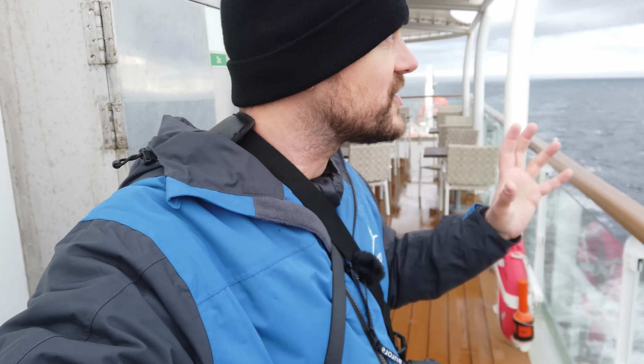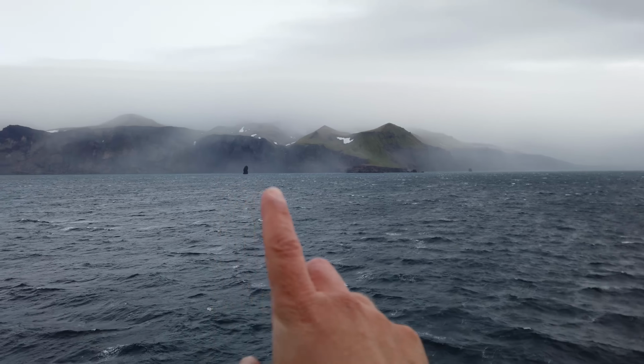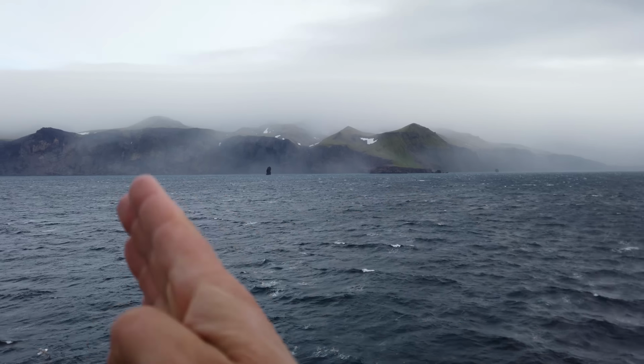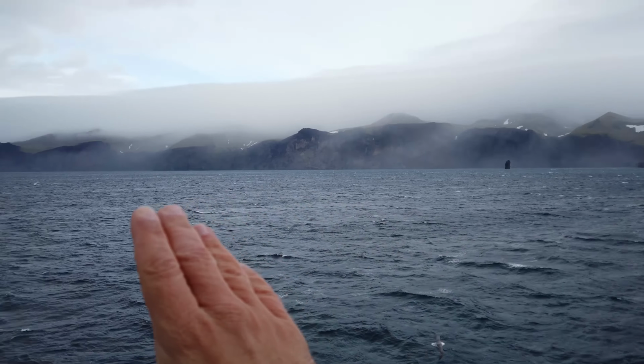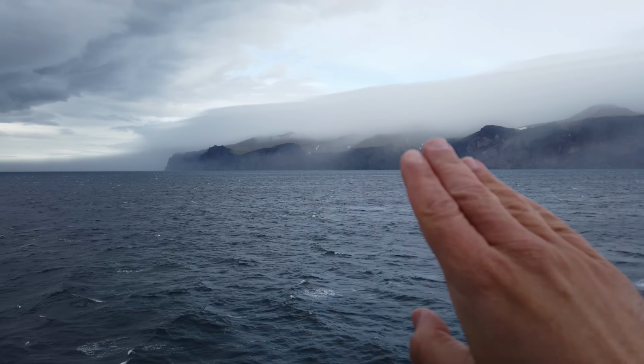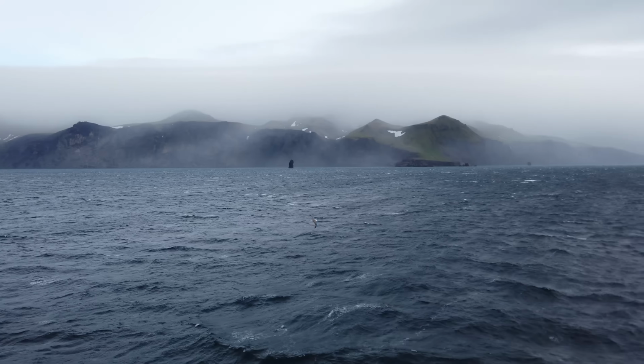So even though we are actually moving quite slow with the ferry, the landscape is just constantly changing, and me, Nigel and James, we're just running around like headless chickens here trying to capture everything. We have these beautiful sea stacks in here, and especially this one here, I like that very much from the angle a little bit further over. It looks like a Moomin. And as you can see, we just have perfect atmosphere to carve out the mountains here.